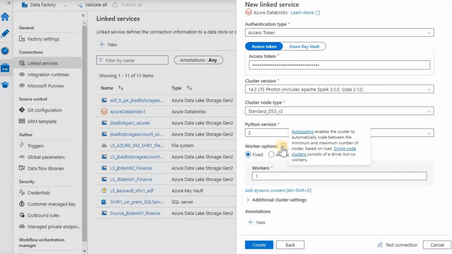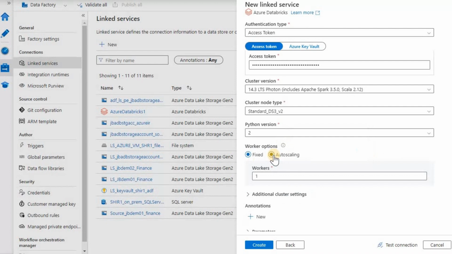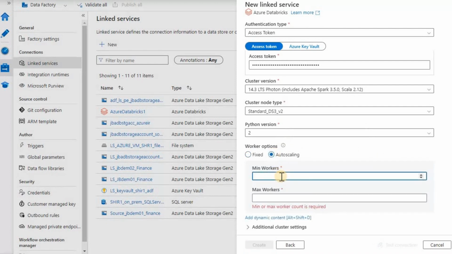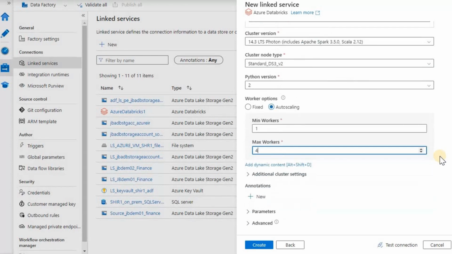Single node cluster consists of a driver but no workers. So I don't want fixed. I will select auto scaling, with minimum workers 1 and maximum workers 4.